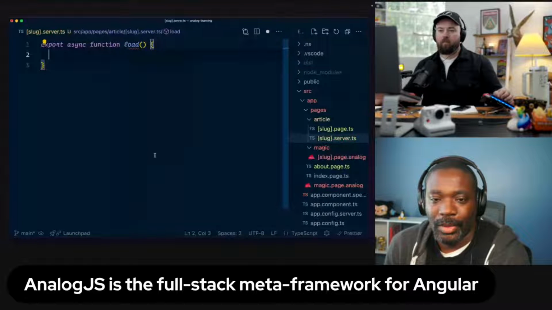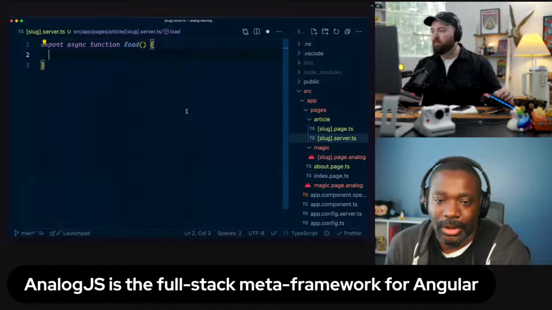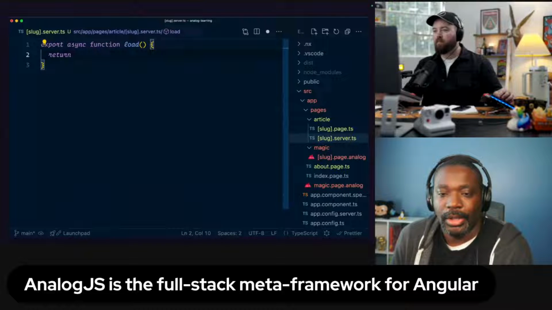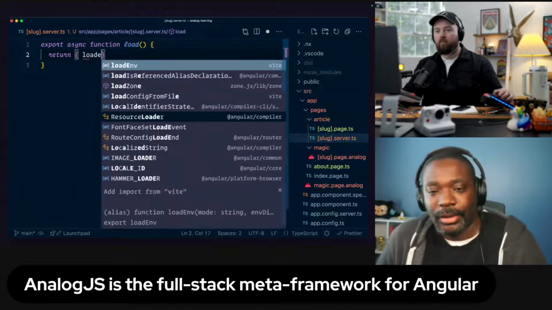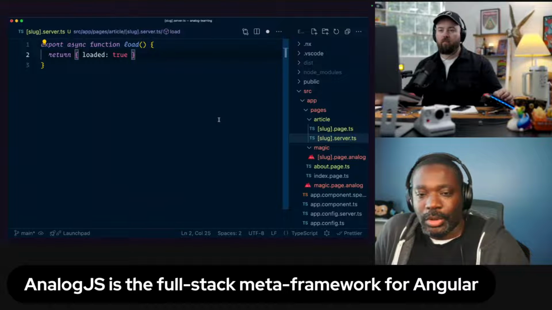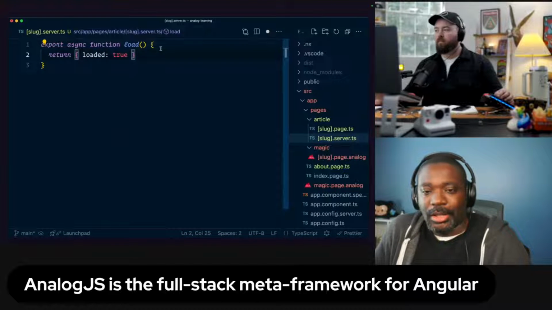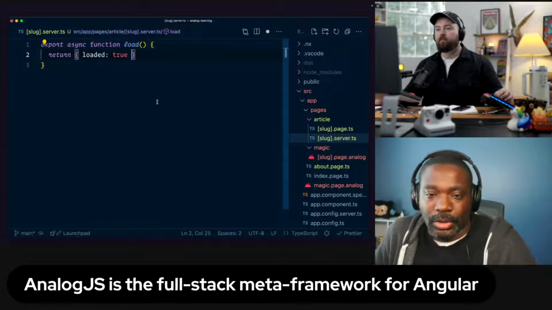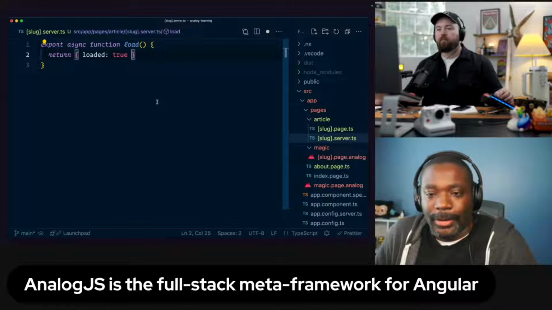And then from here, we can just return an object that says loaded true. But you could do additional server things here, like connect to a database and go fetch some posts or to-dos or things like that here.